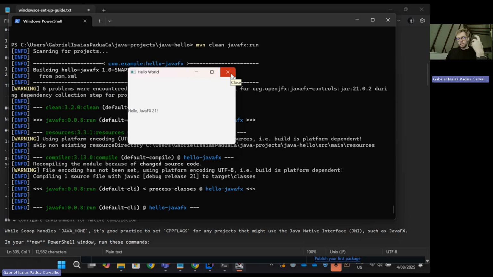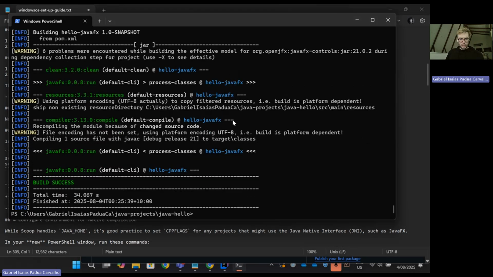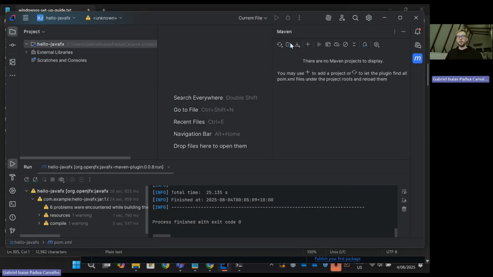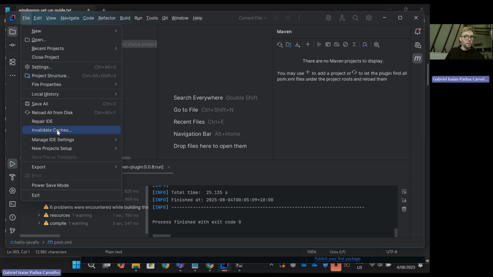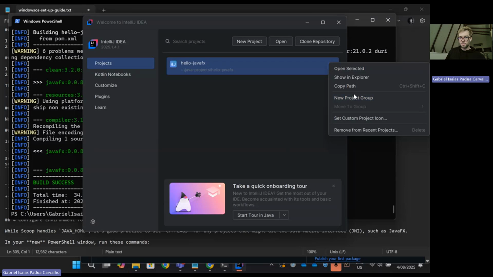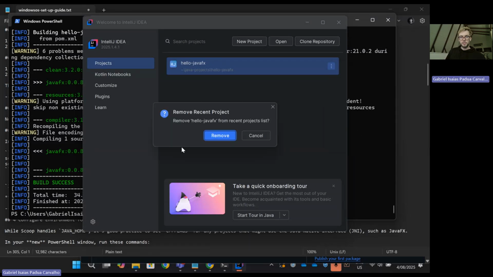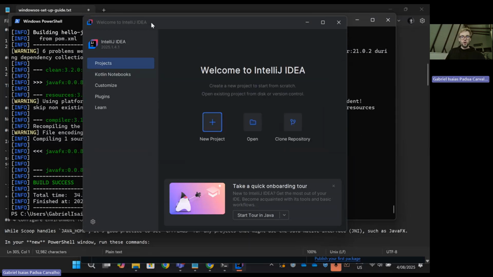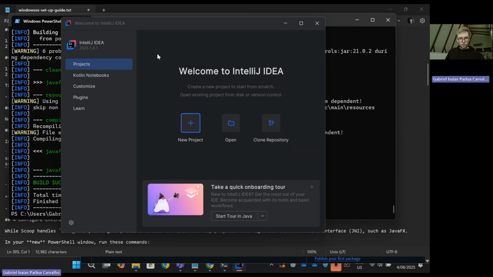Then you can come and say, but Gabriel, what about IntelliJ? What about IntelliJ? That's okay. Don't despair. We are going to come here, close this project. Okay. Let me remove this. There you go. So you open your IntelliJ, right? Here you have it. And you are not going to make a new project because you don't need to make a new project.